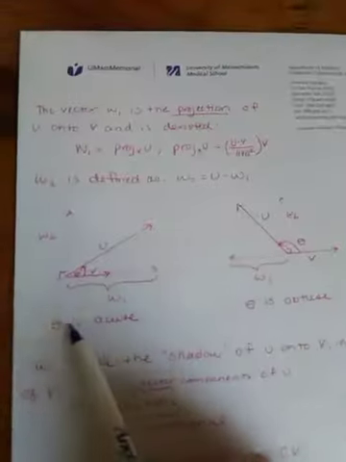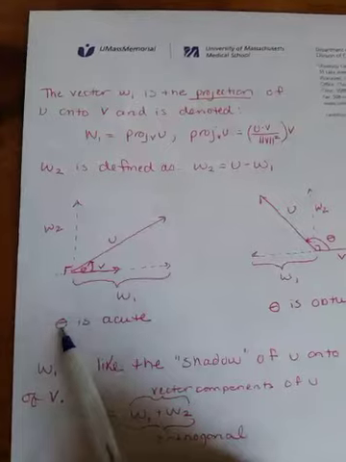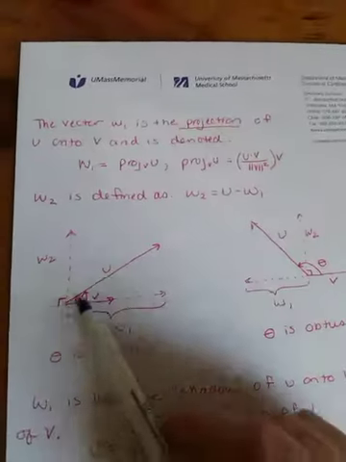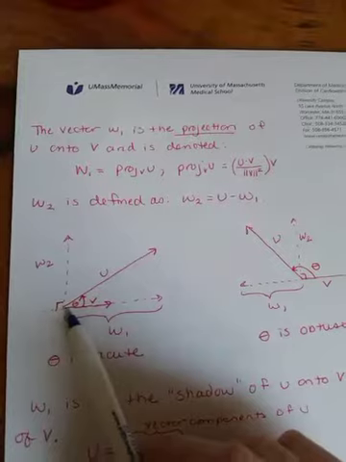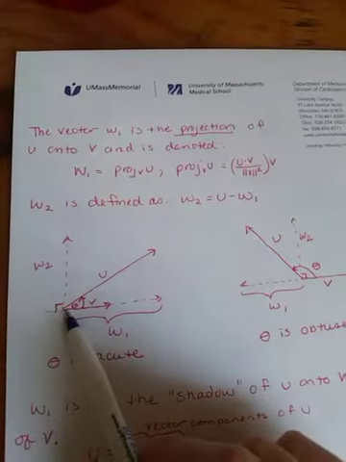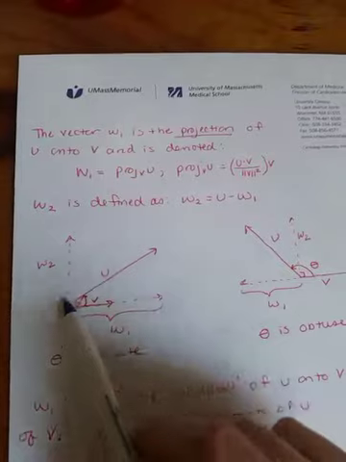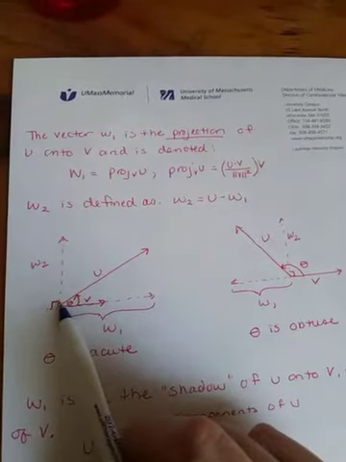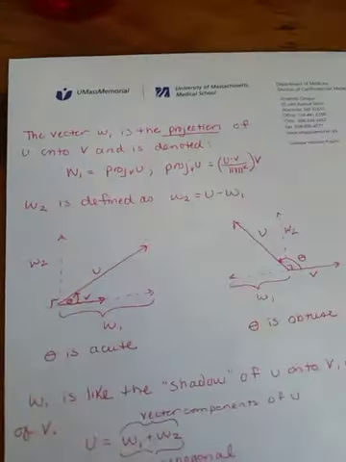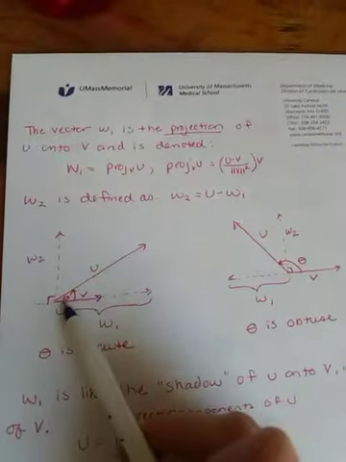So here are some visuals about what is going on here, and we're going to do some problems together. So if theta is acute, here is your u, and here are the two vectors that make up u that are orthogonal. Remember, that means they meet at a right angle. So here's w sub 1, and here's w sub 2. This is 90, so therefore this is 90. There's just a lot going on, so I don't want to write the 90 there. Here is this vector v and the angle theta.